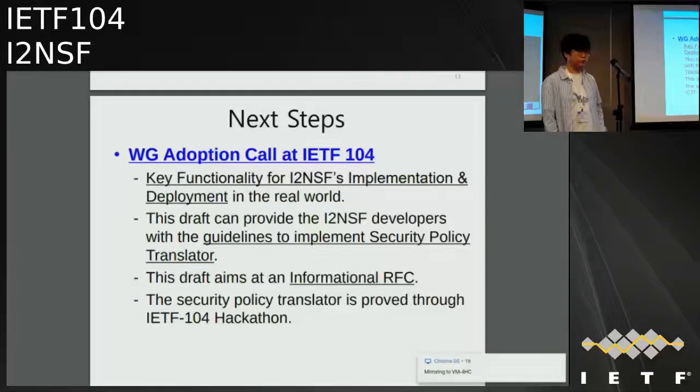So we can easily translate using this framework. This document is more about architecture and procedure rather than implementation detail. Even though we have a guideline for implementation for developers, we aim at an informational RFC, like the CoRE working group has with RFC 8075, which is the mapping from HTTP to CoAP. In the same way, I believe this document is very useful for our working group work in the industry. Thank you. So the RFC is 8075? 8075. It is about mapping implementation from HTTP to the CoAP protocol.